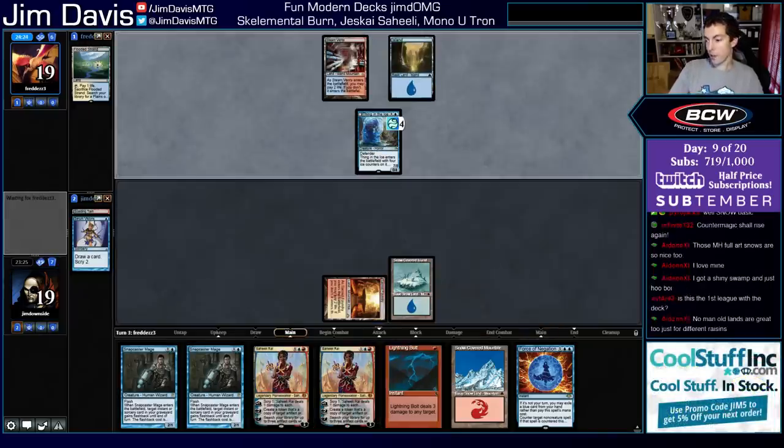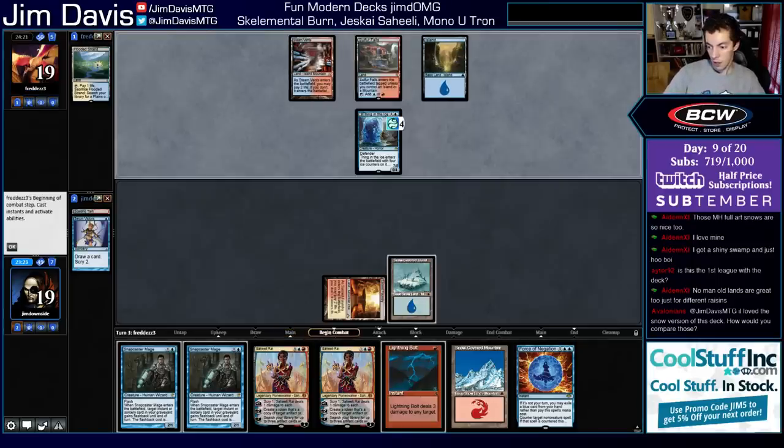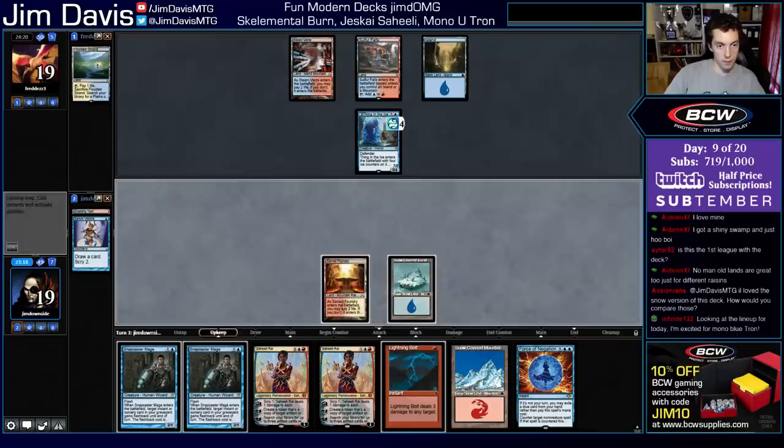This is our first match, first game of the league. Yep. The snow version being the four-color version? I don't think green's worth it. I don't think green really adds to your strategy overall.